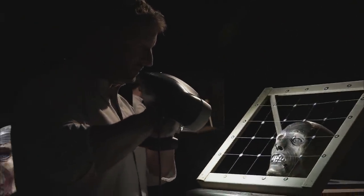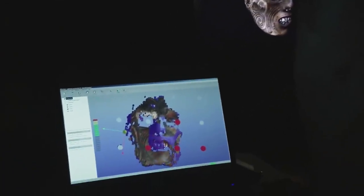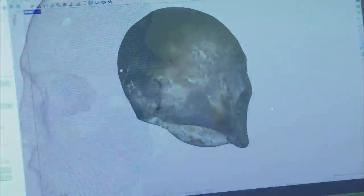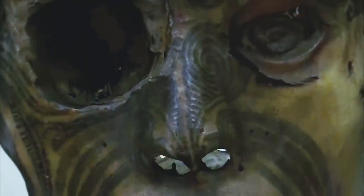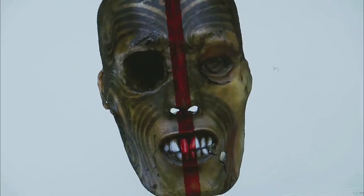At the same time, we had to find a technique to take the photographic information and turn it into all the correct measurements. So it was thanks to the digitization and the system for dealing with the subsequent information that we were able to create an exact digital copy of the head. This allowed us to explore the head in the tiniest detail, from the tattoos to the thickness of the skull, and even to cut the head into pieces and sections, which was of course impossible before, as we couldn't even touch the artifact.